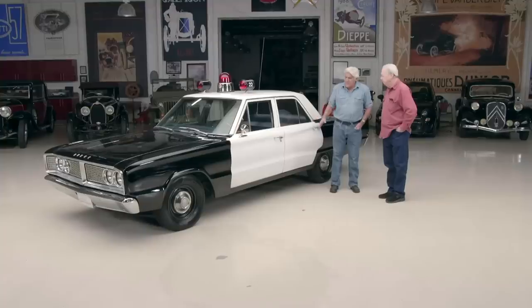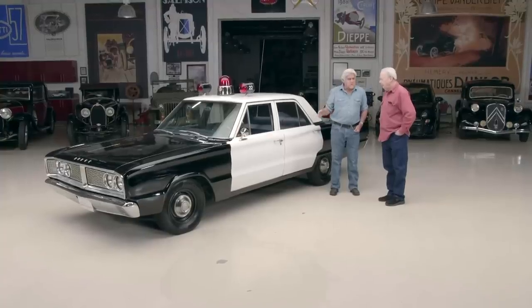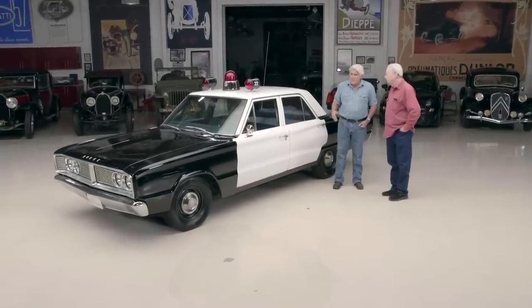Did detectives get air conditioning? I think they did. So the foot soldiers on the street just got the basic four-door. And this is probably a 318? I think it's a 318 with a two-barrel. So it's not high performance. So unless the guy was walking, you really couldn't chase him. Well, that's not true — it would move. Did you get up to some high speeds? What was your fastest high-speed pursuit?